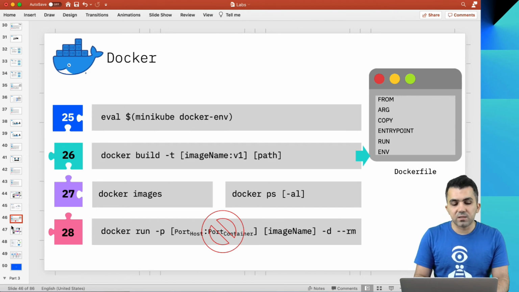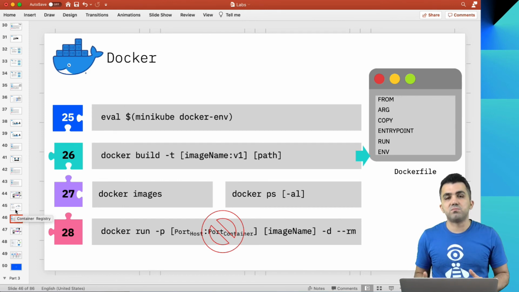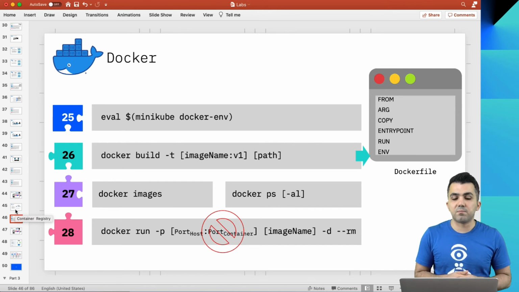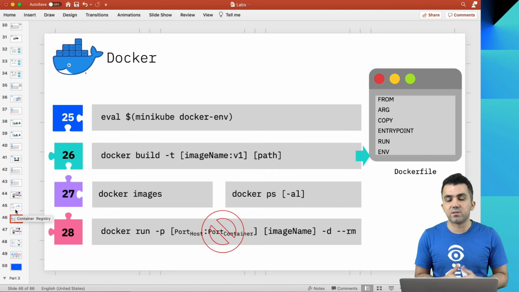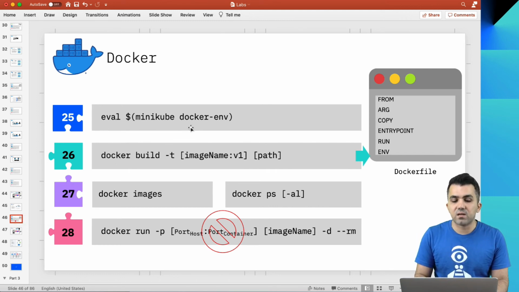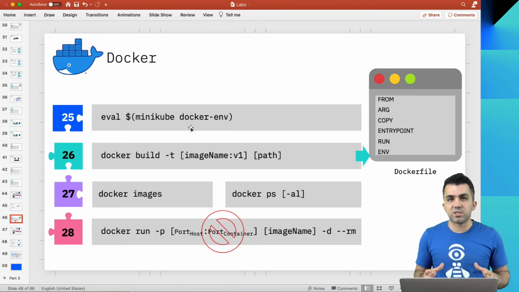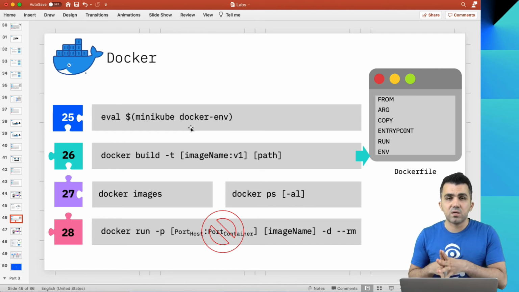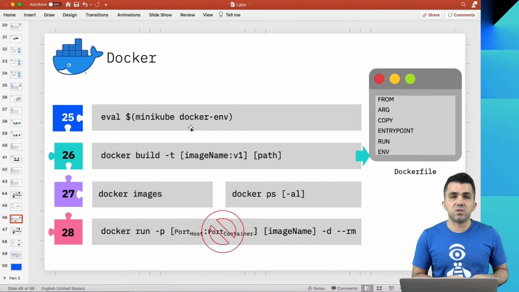One way we're going to look at it is, first of all, we want to switch to our Minikube or Kubernetes Docker daemon rather than doing everything on our own machine. So by running this eval command, we are changing our environment parameters to use the Docker daemon inside Minikube as our Docker environment on our own machine.